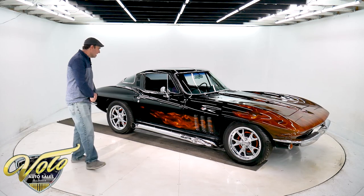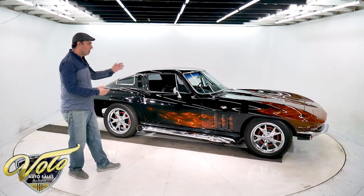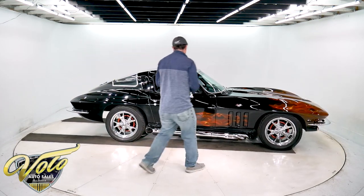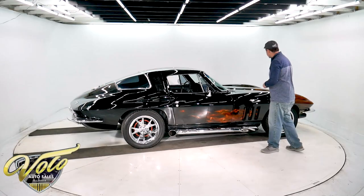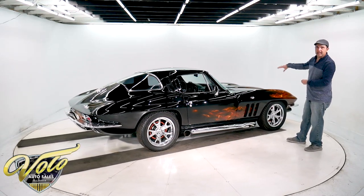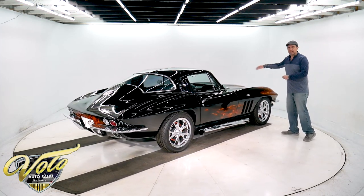We're going to start it up. Obviously it's stunning. If you don't want to blend into the crowd, you pull in with this. It's called the True Flame paint job — airbrushed on, looks like real flames. Very cool. You don't feel them; it's all under the clear. Little front of the car — I'll show you later too, but it's in the car and in the motor compartment as well. There's also some skulls in the flames.